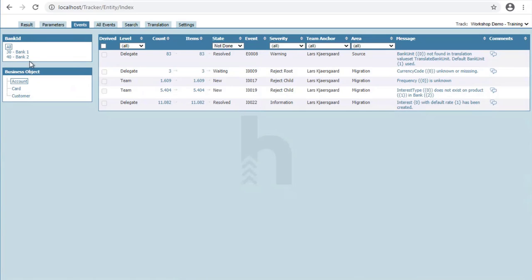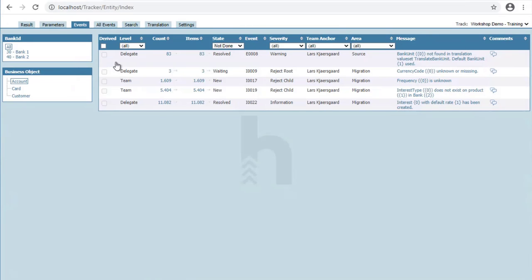Up here, we have a notion of separation or partitioning of data. You have to imagine in this sample, we have two banks that are currently running at a banking system provider. So they are tenants in a common system at one provider, and they have now got a better offer from another provider to run their systems. And they're pulled together, so they share the cost of the migration. So in this one migration project, we are migrating two separate legal entities across to the new provider. So we have authorized separation of data in place, so users from one legal entity cannot see the migration results or the data from the other legal entity. That's just an extra little spice on our tool, that they can separate the data like that and also authorize users to what they can see.